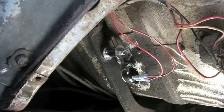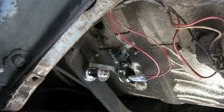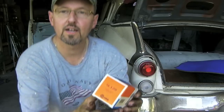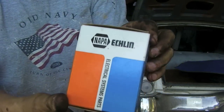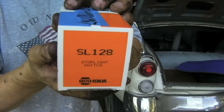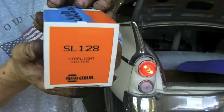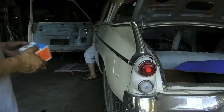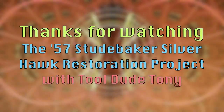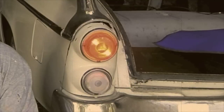Let's test it, make sure it's working. Go all the way down — see it releases. Keep going even further. So you go down, now let it go back up. Bam! We should have brake lights. Let's give this a test — go ahead and push the brakes. Yeah baby, that's what I'm talking about! This is a switch by Napa — you can get it at Napa. It's an Echlin SL 128. Check it out boys and girls, this is what we need right here. Push it again — yeah baby! Alright, that's it. Game over. That's what I'm talking about.